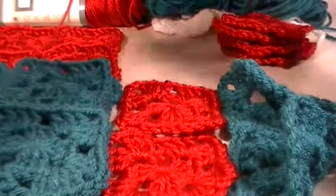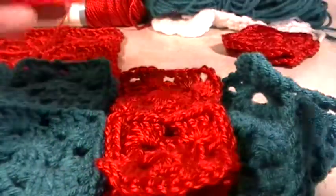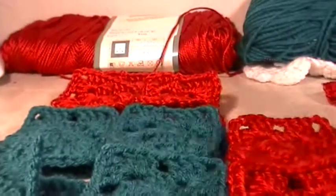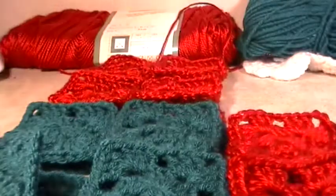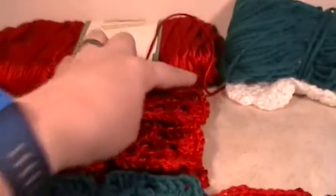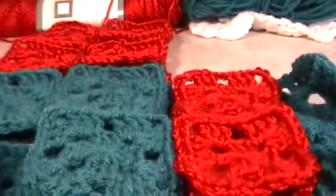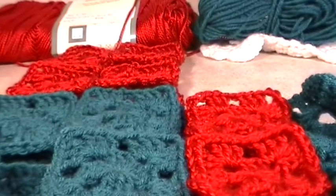The rest of the teal that you have — which should be three squares — will go on top to make a second layer. So when you fold this over, you'll have that heel that you're looking for. And then the rest of your red will just go on top. And this is how you will make your stocking, so that way you can actually put items into the stocking. I'll pull it out so you can see it — so that is what it will look like.